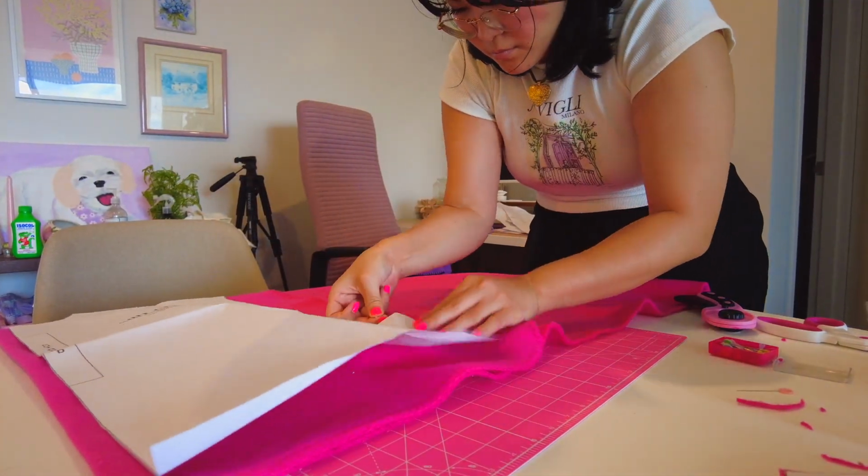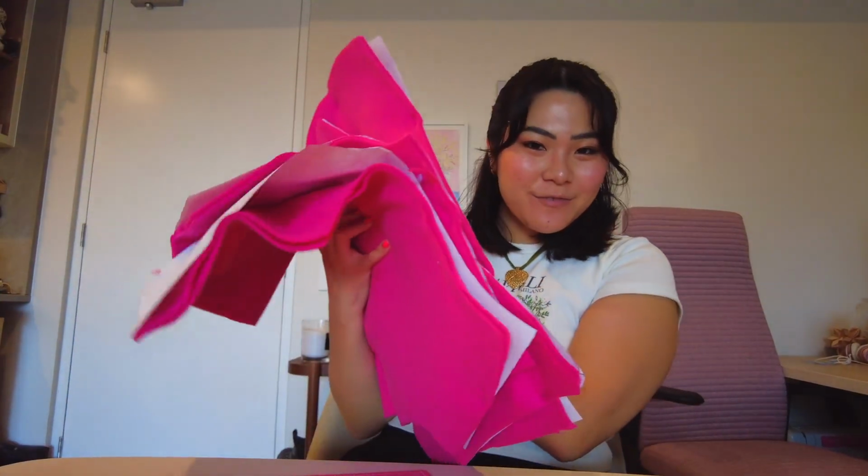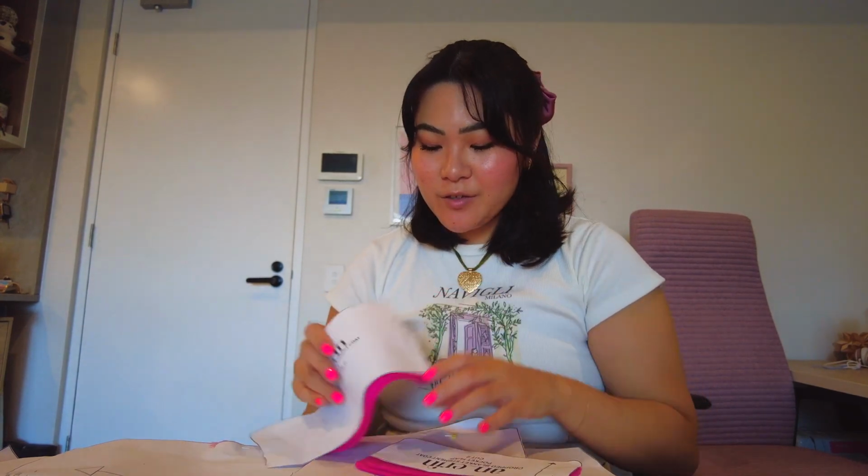We now have all of the pieces fully cut out from the pattern. All of the pieces fit on the blanket, but you just have to think a little bit more about placement of each of the pieces to make sure that everything fits. But they're all cut out now, and it was actually so much fun to do this. Like I said, I've never ever used a pattern before, never done hand sewing or anything like that. So this is definitely a new skill that I'm learning and just teaching myself.